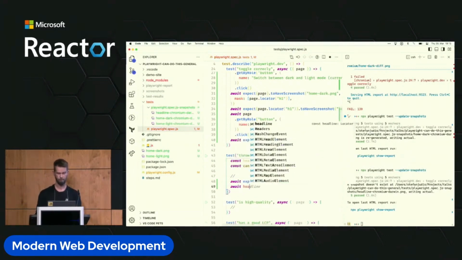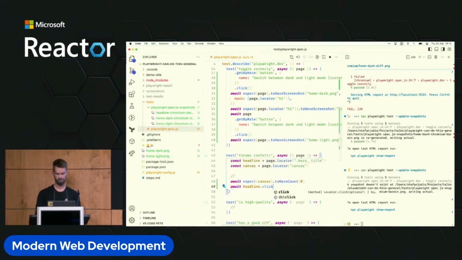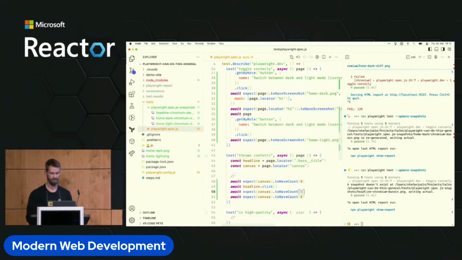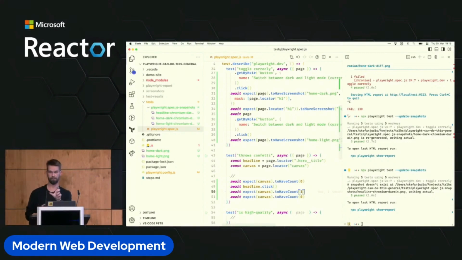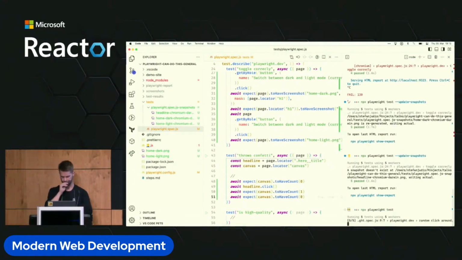Then we say, okay, we want to click the headline. So let's click the headline. And now, I'm just duplicating the logic here. And even though this looks very streamlined, right, this is asynchronous operations. It's checking, it's waiting for the state of no canvas being available. It's clicking the button, it's waiting for the state of one canvas being available, and then it's just waiting for the state that this canvas disappears eventually. This means that I can write really streamlined end-to-end tests without being bothered about all this logic to figure out when an element shows up or when it disappears.